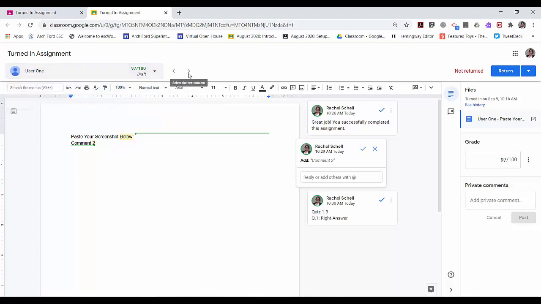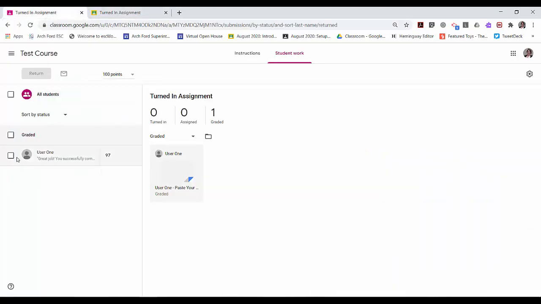I use these arrows to go to the next student, and I complete this process. And then when I'm done, I come back to here and I check turned in, and I return the grades all at once, and I leave a comment to all students if I want to give them all one comment.